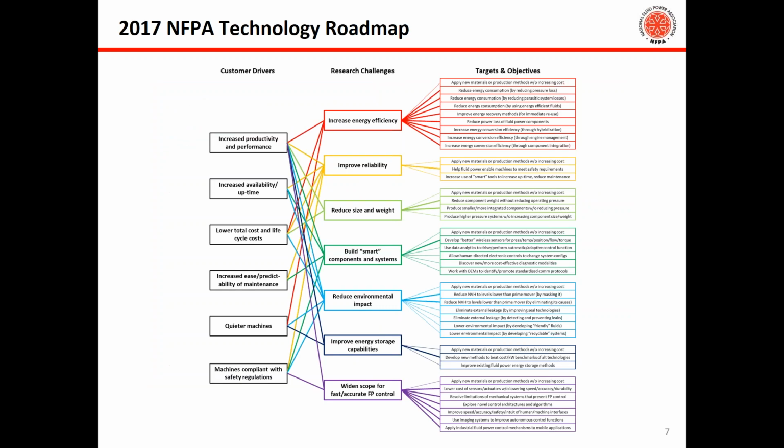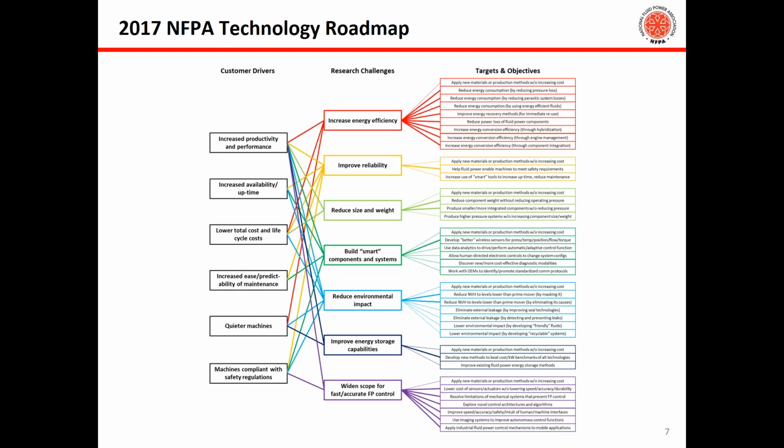This is a snapshot of the 2017 NFPA Technology Roadmap. I would encourage you not to get lost in the details here, but to simply look at the basic structure of that document. On the left-hand side, you can see a list of customer drivers that define the needs of the customers that the fluid power industry serves.